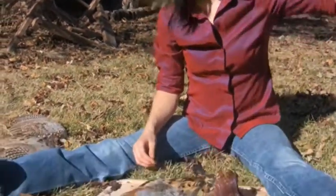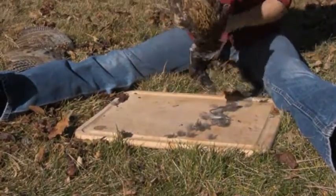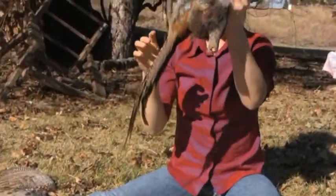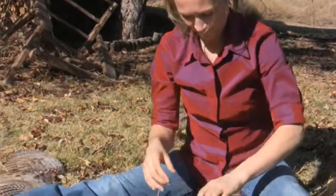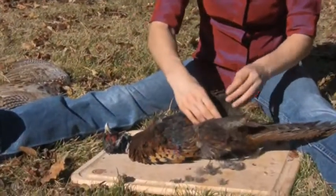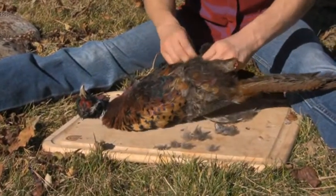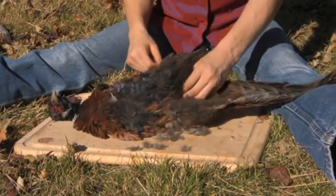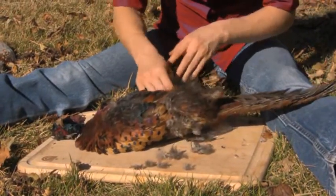But anyways, this is how they did it in the olden days when there was no processing. Wingless, legless bird. Well, so now we're going to work on removing the head in preparation for skinning the animal, and then we're going to have to take out its insides, of course, because we don't want to cook it like that.